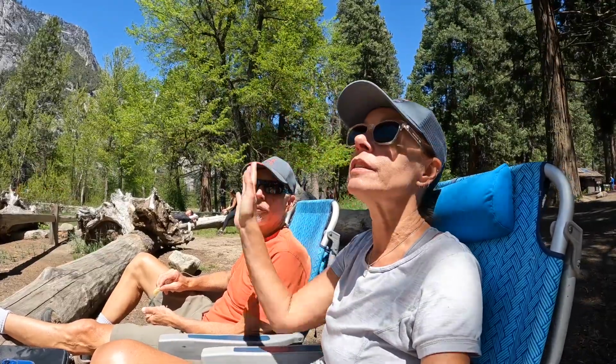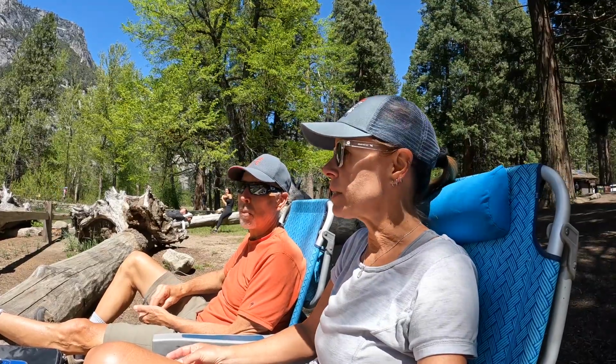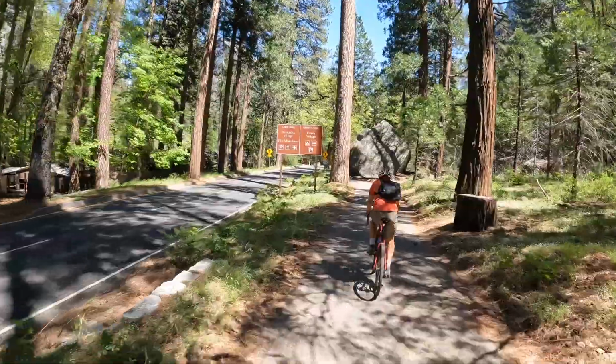It's a really great way to get around and see all the sights. You can pull over whenever you want, and you've got beautiful vistas up ahead of you and all around. So the traffic's not bad. Yeah, right now the traffic's not bad at all, and it's during the week, so there's not as many people and it's not as crazy, so we'll be able to capture some of those iconic views. Half Dome, El Cap, all the things.